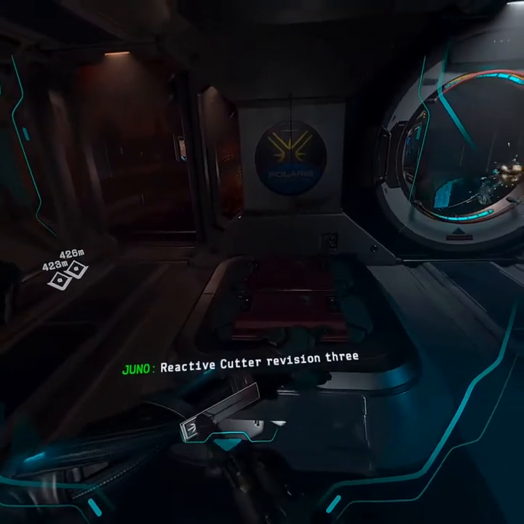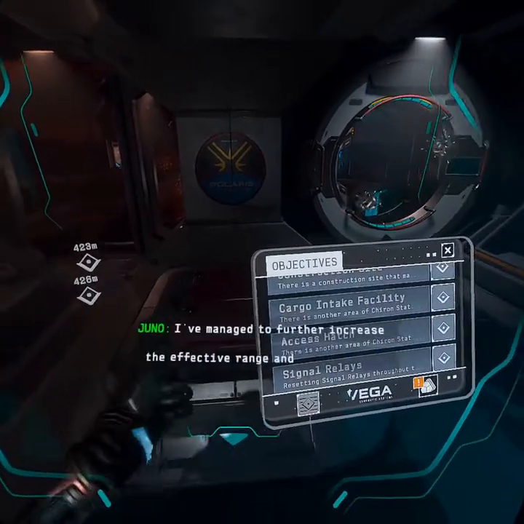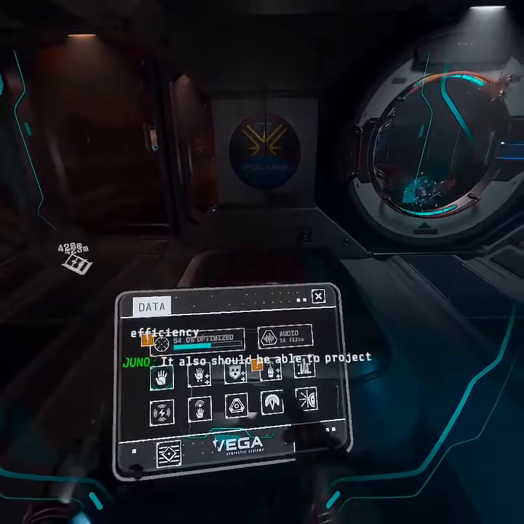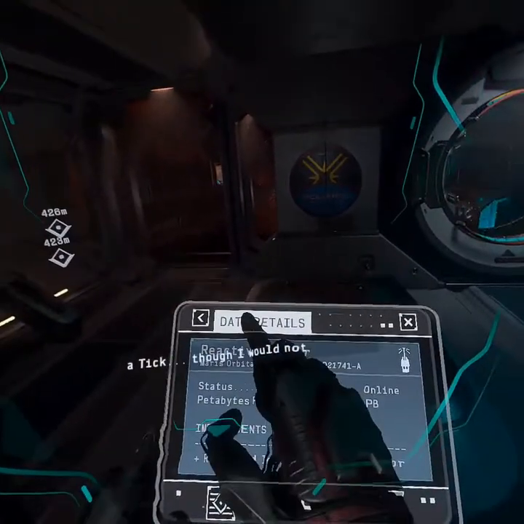Reactive Cutter Revision 3 installed. I've managed to further increase the effective range and efficiency. It also should be able to project a force sufficient for repelling a tick, though I would not advise relying on this feature. Understood. Thanks, Juno.